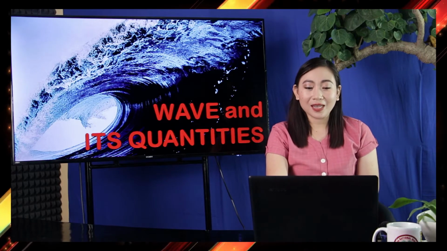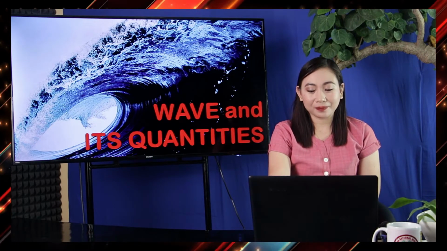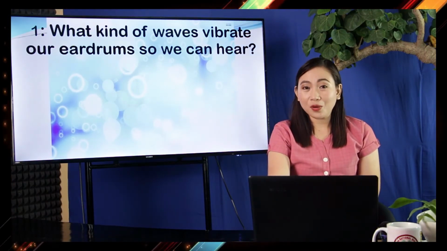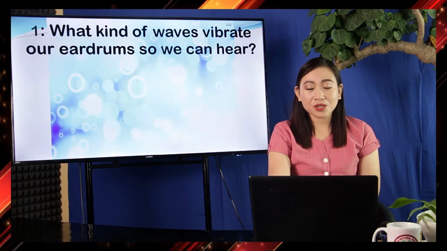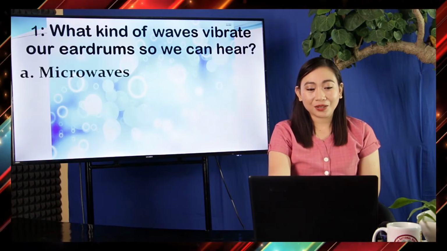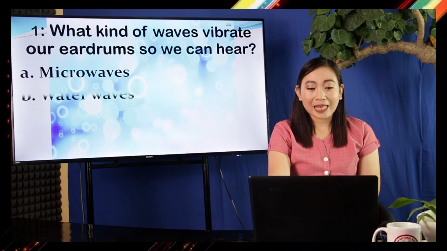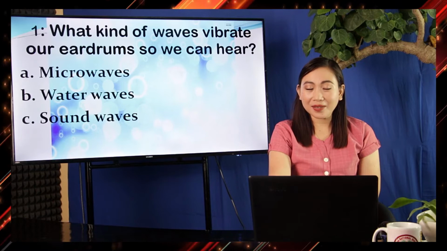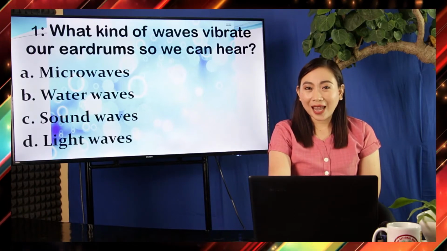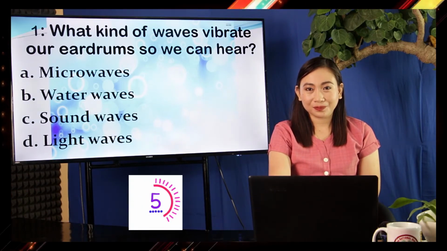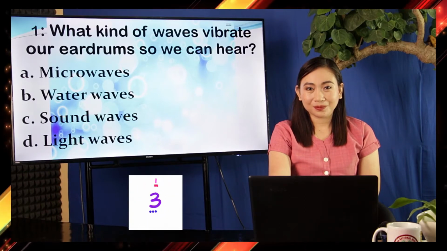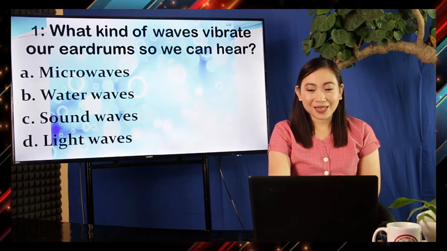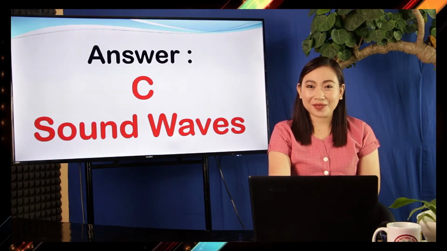Our lesson for today is all about waves and their quantities. This is our first question. What kind of waves vibrate our eardrums so we can hear? Letter A, microwaves. Letter B, water waves. Letter C, sound waves. Or letter D, light waves. The correct answer is letter C, sound waves.